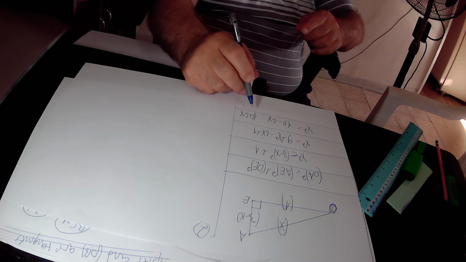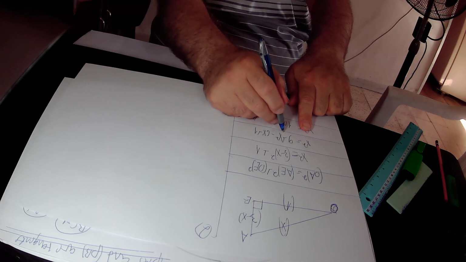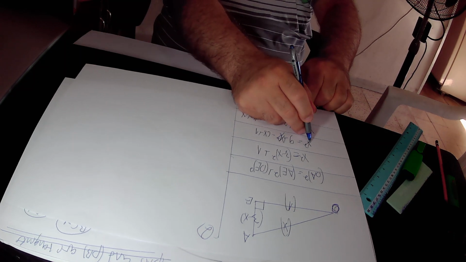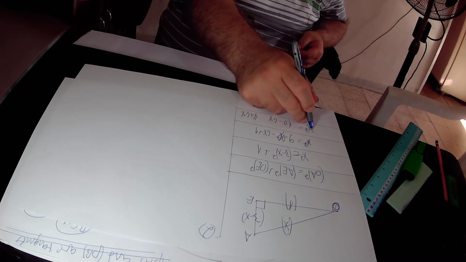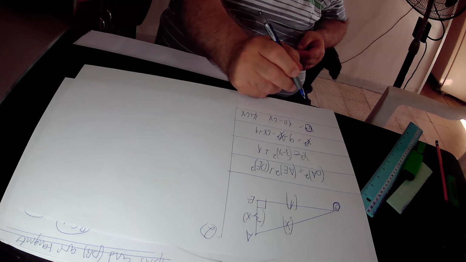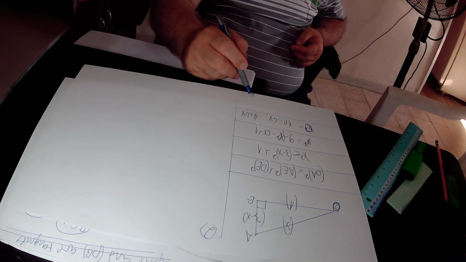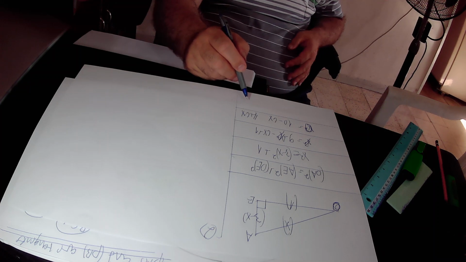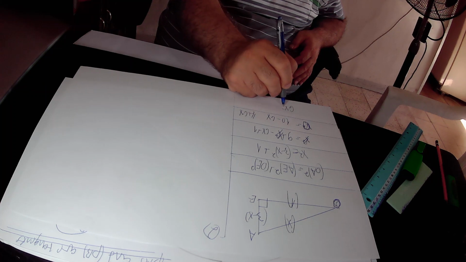First of all, we have x squared on both sides of the equation, so x squared will get cancelled. After we cancelled x squared, on this side of the equation we are left with nothing, that is to say 0. On the other side of the equation we have 9 plus 1, that is 10, minus 6x. So here we add 6x to this equation, and we get that 6x equals 10.